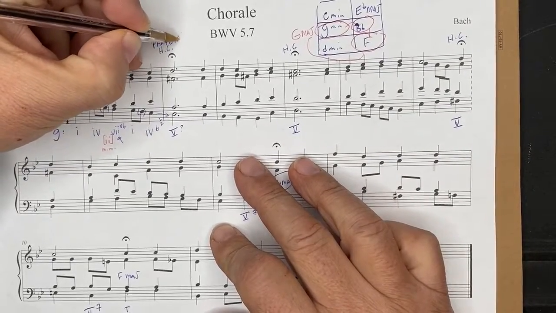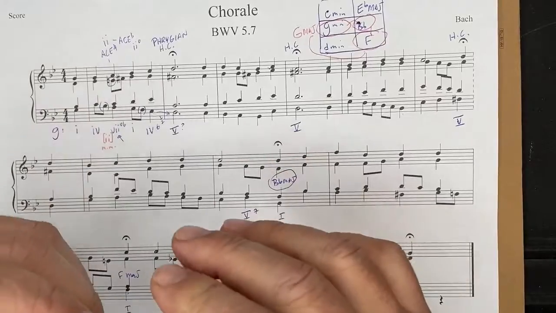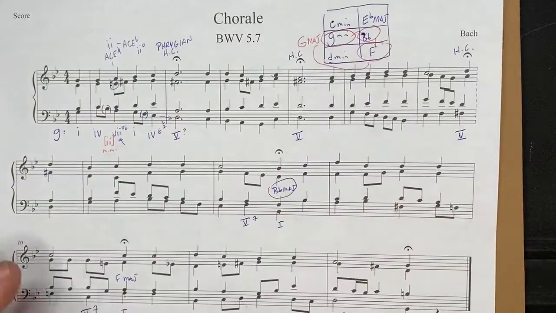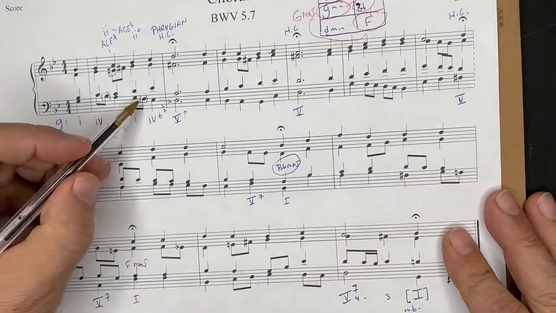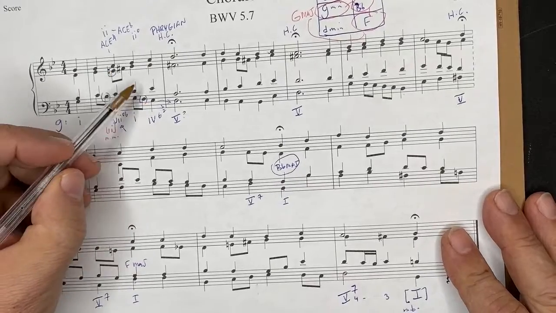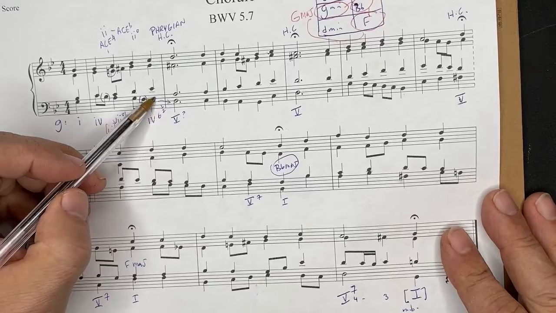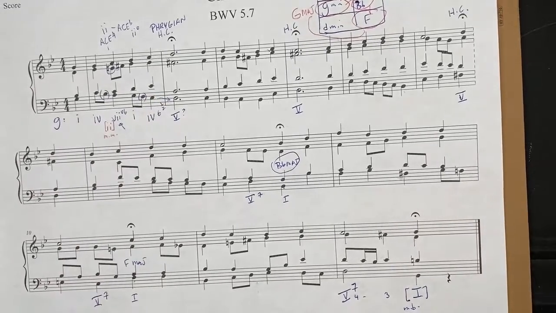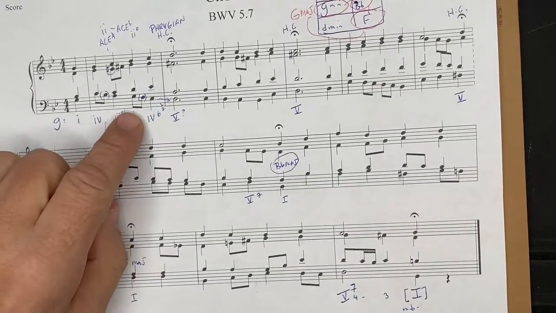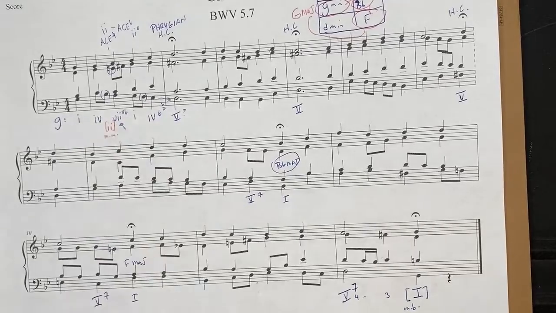Phrygian cadence is, by definition, the inverted 4 in minor. So you have flat 6 right there, right? Not E natural, but E flat, going by half step into the 5 chord right there. So, hear this. I'm going to play from here for you so you can hear that. So here's my 1 chord right there. And then we get.